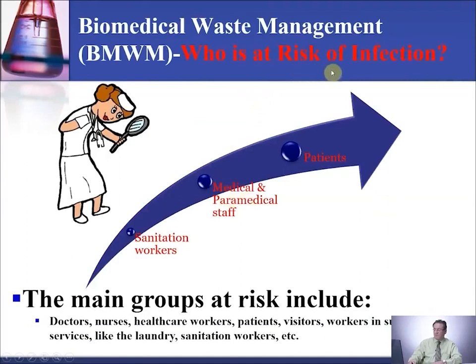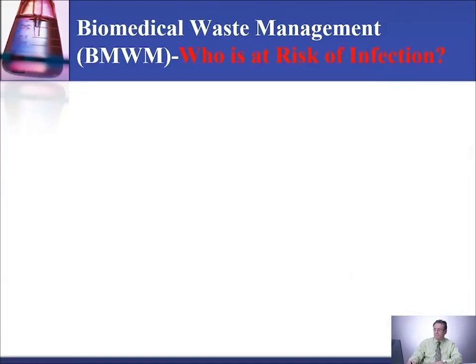Who is at risk of infection? We have sanitation workers, medical and pharmaceutical staff, and patients. The main groups at risk include doctors, nurses, healthcare workers, patients, visitors, and workers in support services like the laundry, sanitation workers, etc. Almost anybody who's working in a hospital is at risk of getting infection.